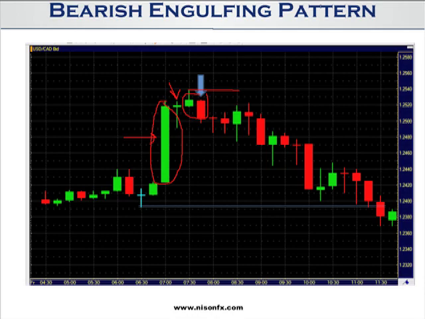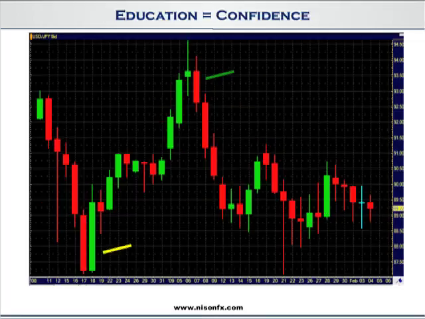Great shorting opportunity because you have a series of bearish signals. Of course, always having a stop. I'd have a stop above, I'd say, the 125.40 area. And my target would be the recent low. So if you did this trade based on candles, you're looking at maybe a couple hundred pips in your favor on the downside.